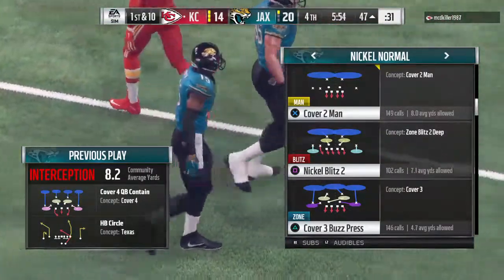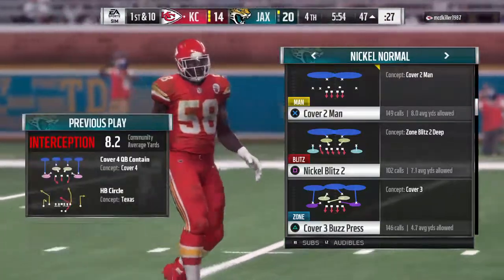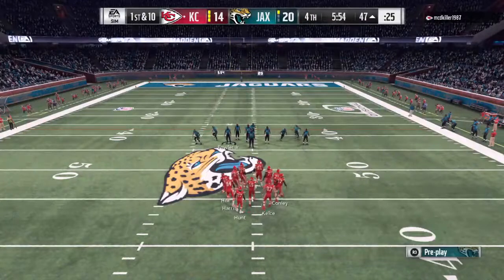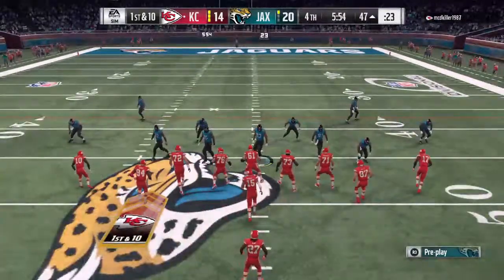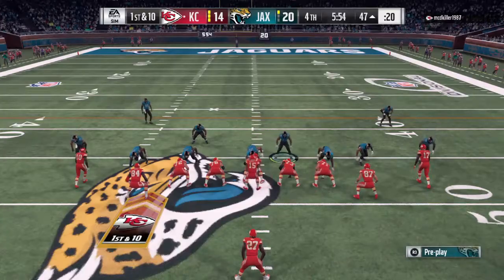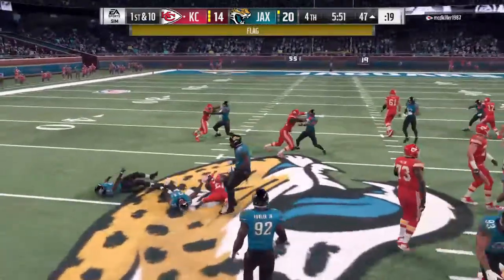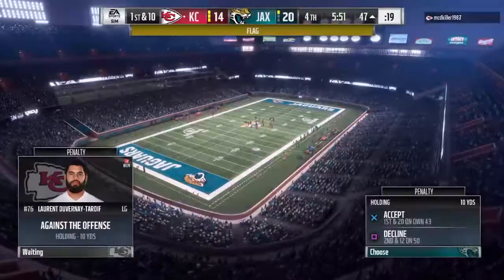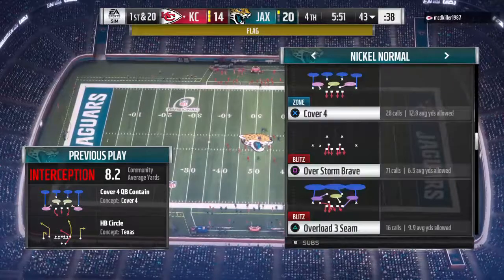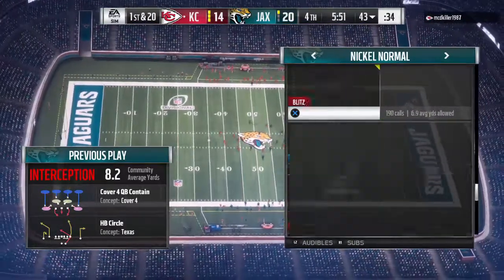So now here are the Chiefs as their offense makes their way back out onto the field. And following that long touchdown pass, a one-play drive last time, let's see if the defense, you know they're ready. They don't want that to happen again. And you would have thought they would have been ready the last time. That's what you work on all the time. Make sure that no one gets behind you. That's the cardinal sin of defense, giving up the long pass. They did. Let's see how they adjust. So this will be accepted as it moves the offense backwards.